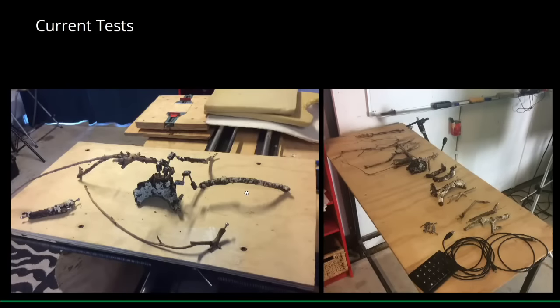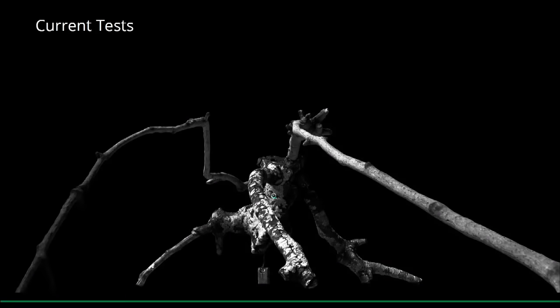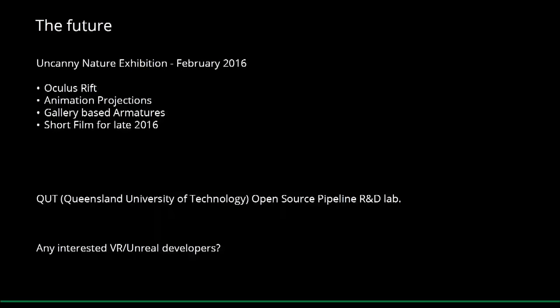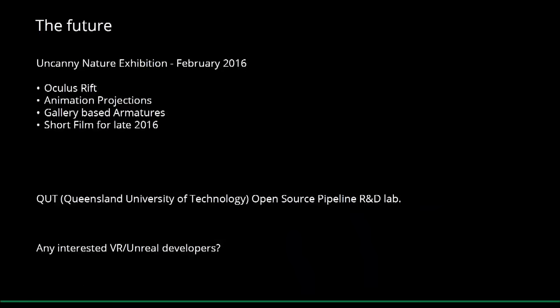And so now we've got this hybrid thing happening where I made this thing physically, I've got the sticks. I've also scanned all the sticks. So now I've put that object into 3D and I can pose it and light it and play around with it and do different things with it. Then I can go back to the real one and change that one around perhaps. So I'm working between those two things because it's really nice to grab something and move it. But both systems have their awkwardness. And so I think that's it.